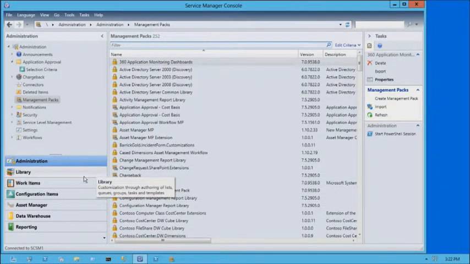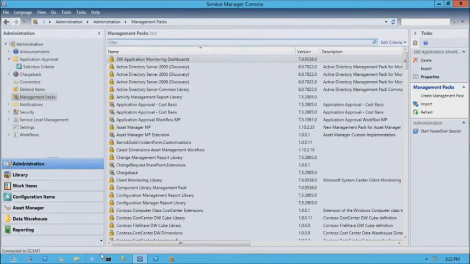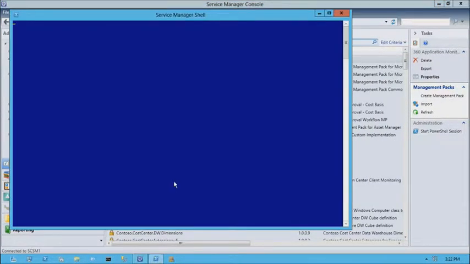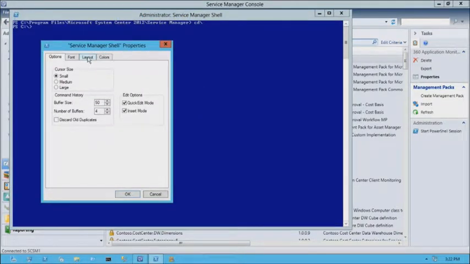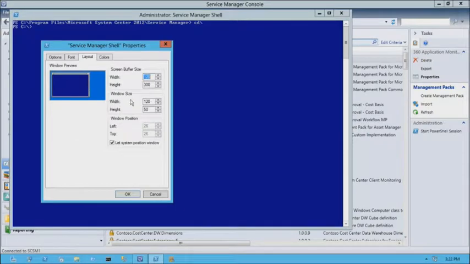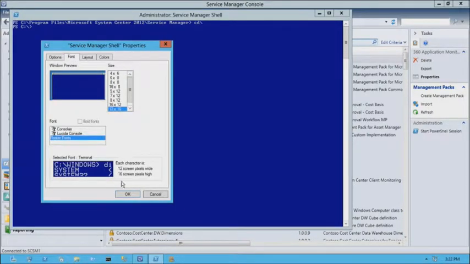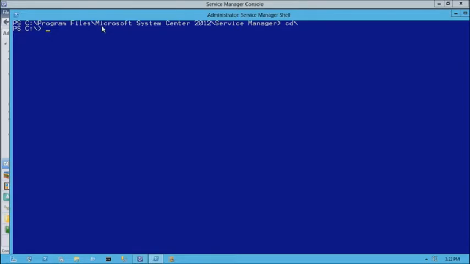Once I have imported that class, I need to run basically one line of PowerShell to whitelist that class. Basically what I'm telling Service Manager is I want you to add this particular class to the allow class list. So I will import that management pack, and I will get the name of that class either through the Management Pack Viewer in Operations Manager, or I'll go into PowerShell and start digging about to find that. Now I don't want to assume that we're all PowerShell gurus here, so I'm going to just show you right here.